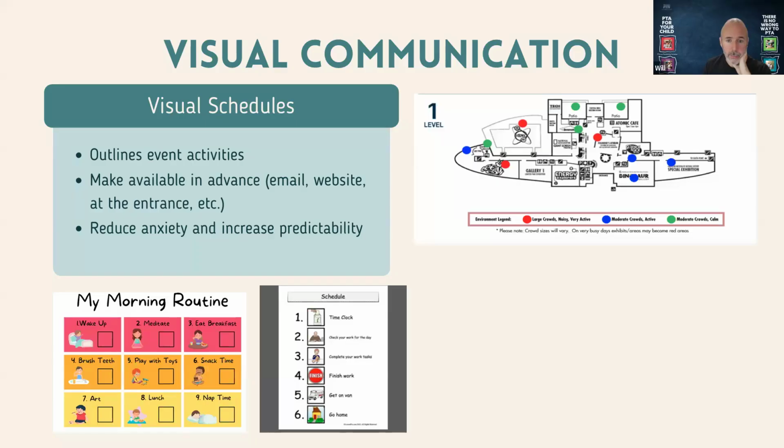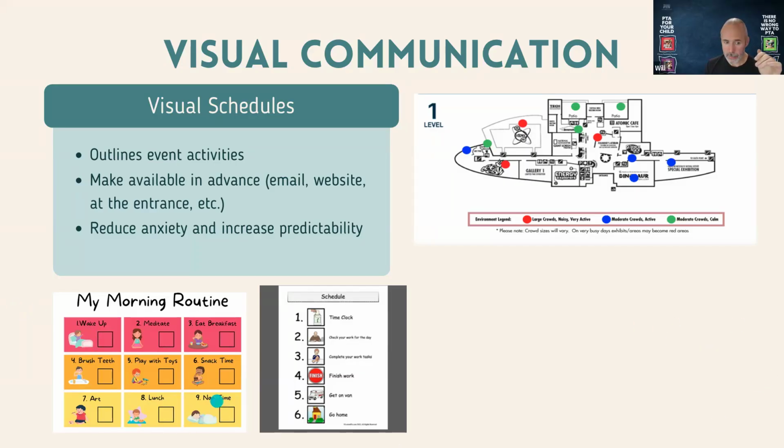And what's cool about these is they create predictability for families with autistic children or any other needs that might be coming. They typically will outline what will happen and when or where. It makes it easier to navigate, right? You'll see this one down here. It's a morning routine. Again, this is not something you would do at a PTA event, hopefully, like waking up and stuff. But this is a linear, like 1, I wake up, 2, I meditate, 3, I eat breakfast. So any event that has a linear order, this is a way to communicate that to them. And what's nice about being visual is you do it with fewer words, and it's very easy to pick up on. You can look at it quickly and understand what's happening.